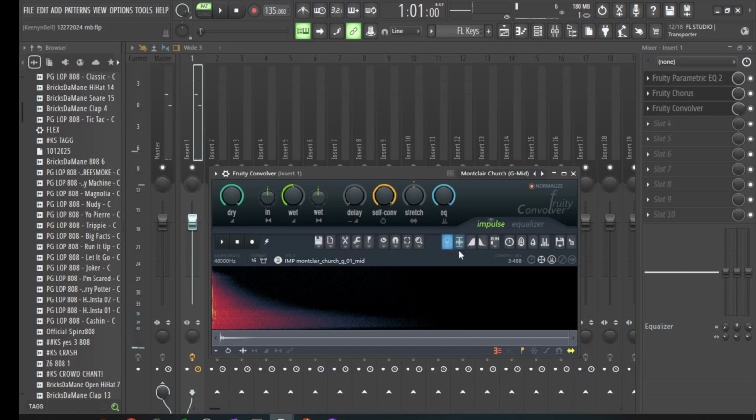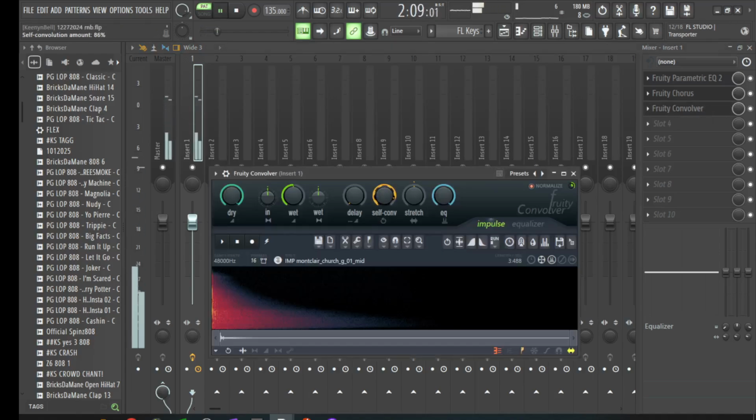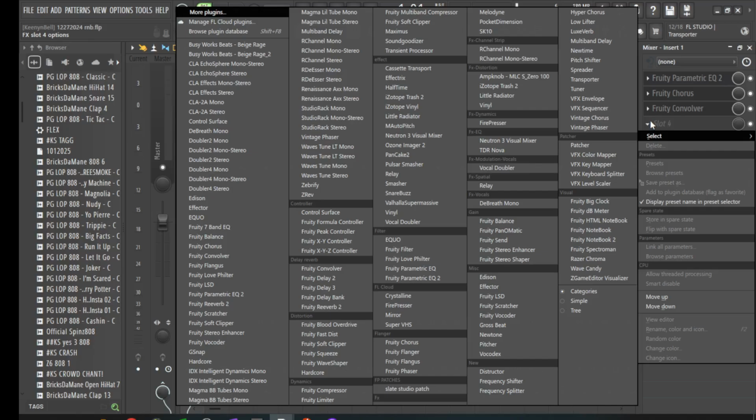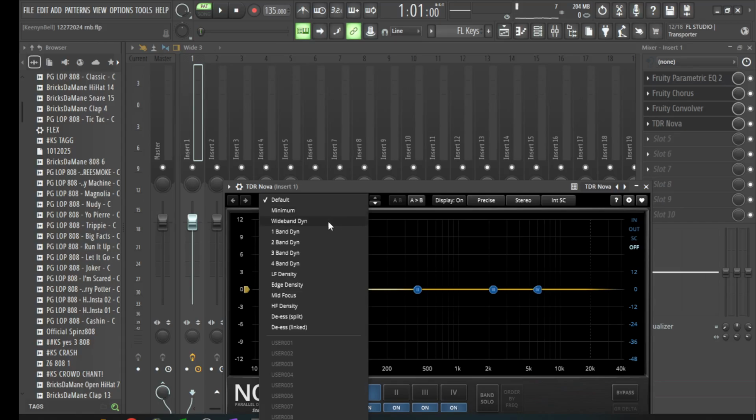So I like it. Sounds full to me. I could add a little bit more. Oh yeah, Convolver doesn't seem like it's all the way up. All right, so what I want to do, I'll add some stereo wideness to it.